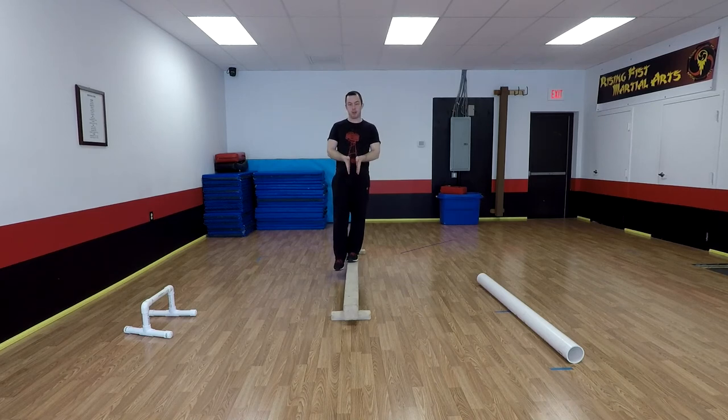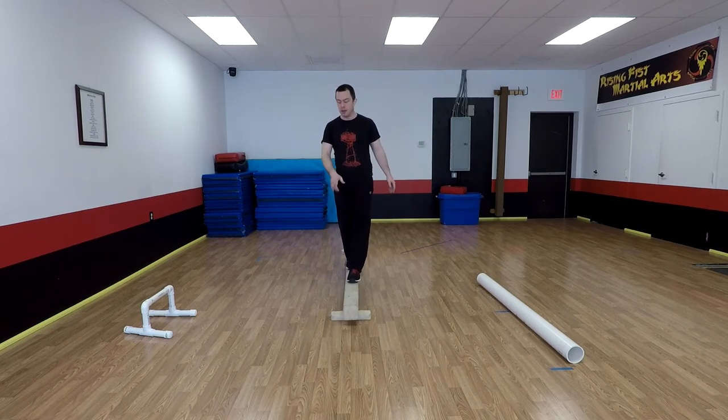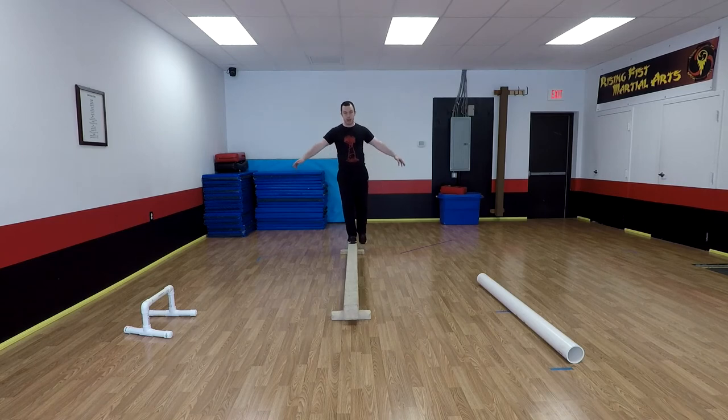that you're standing on gets more and more narrow, all the way up to, say, a tightrope, this becomes more and more important, all right? Slack lines, too, even more challenging. But what you want to do when you're first starting out is just practice that walking and then stopping. From there, you can move on to more challenging things, like the dip.